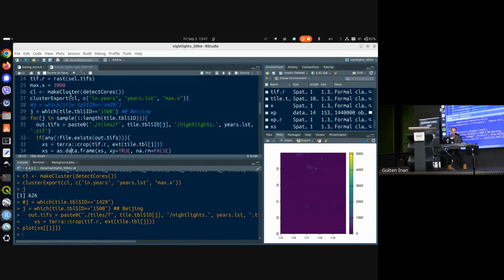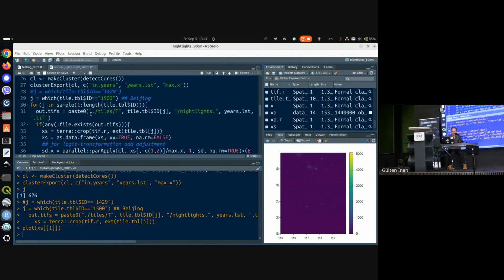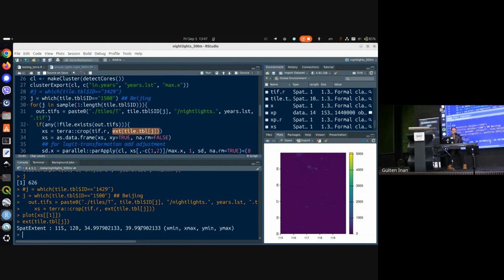And then I can iterate. I can say, give me the extent of this tile. So it finds this extent. So here's the bounding box, you see? And then I can do the crop. The code in Terra is fantastic, the way you program, because Robert Hijmans, he's now at his peak, I think. And he knows that efficient programming is the shortest possible code, right?